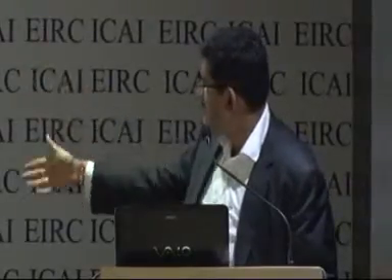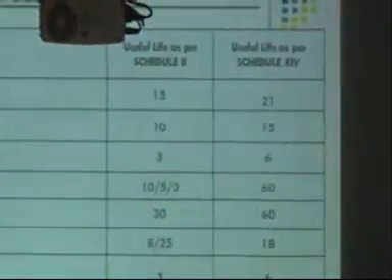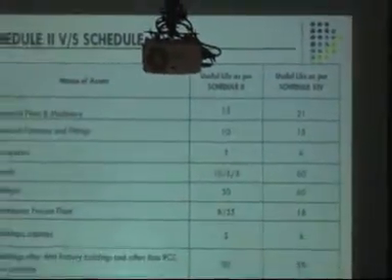So we have discussed all this useful life and all. This is a table of the useful life that we have prepared. I have given a copy of the presentation to the Institute for circulation also, so we can have all these rates. If we see the rates and the useful life, we have derived the rates under SLM and WDV method through some calculations. If we see, the useful life has come down substantially.